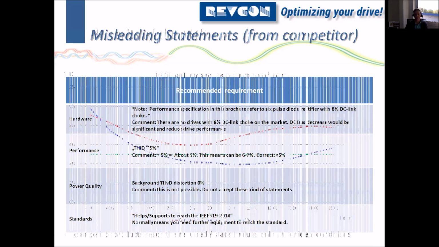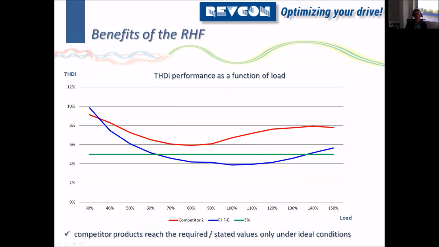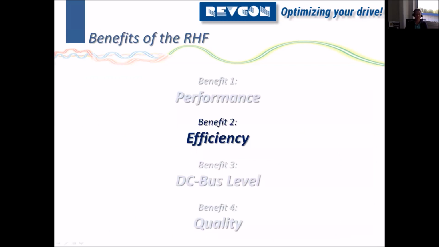Just a few comments, and some way where we try to educate everyone that it is dangerous to have a filter that reaches the stated performance only in some kind of unique environment or simulation. We want our filter to reach the stated performance in real life applications. We don't want to run around the world and argue why they would have, I don't know, 5.7, 6.2%. We want them to be below 5% to avoid any discussion with the customer. And that's something that you should also do, because you will get involved in that discussion when you use filters with low performance.